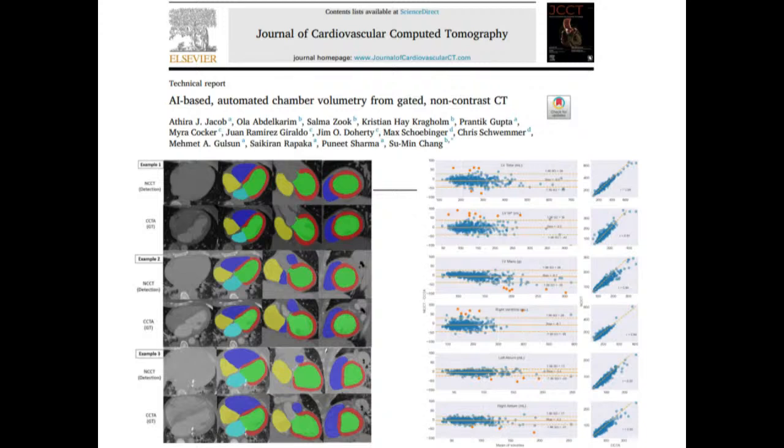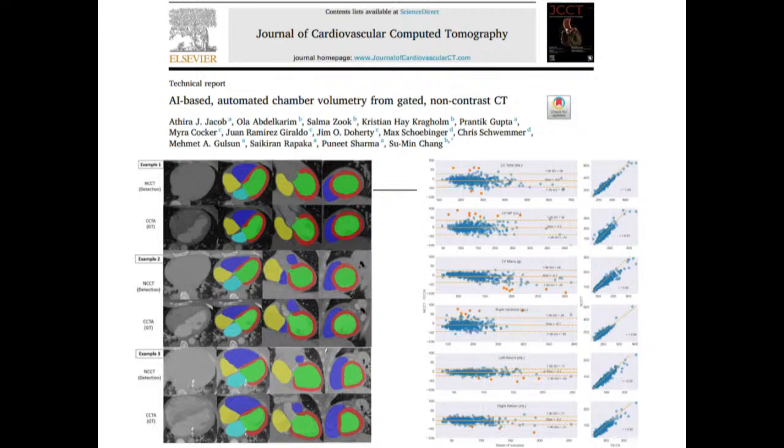How about non-contrast CT, right? We published this paper last year. Using an AI algorithm, you can measure the LV volume quite accurately. So someone could be thinking, okay, if I have non-contrast CT in end-systole and end-diastole, I could potentially get an ejection fraction. We need to prove that, but actually we have data. We're preparing the manuscript. So this could be important because when you do a calcium score, now you're adding information, the volume and potentially EF. That would be a very important piece of information, and we increase the utility.